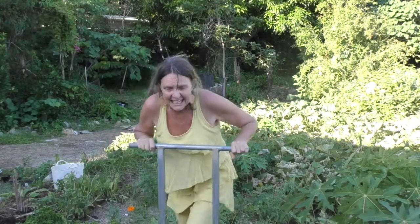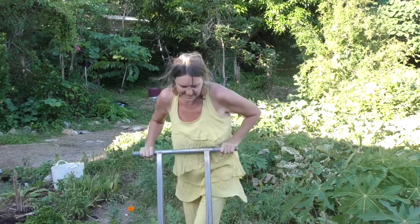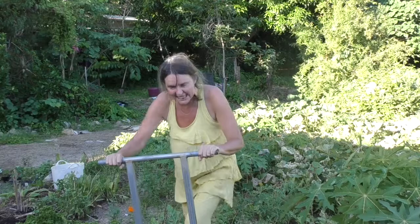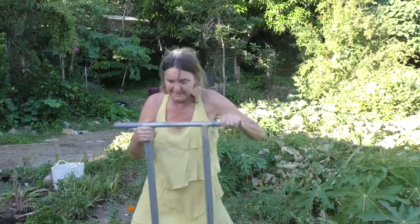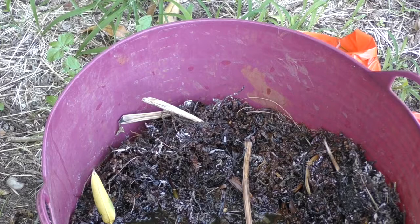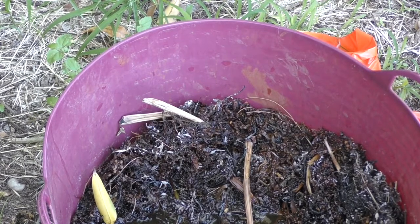Very, very smelly, but second, you know. So when you get the gardening bug, you actually really like smelly things. It's weird what happens. The homemade Seasol, just a brew of seaweed and water.